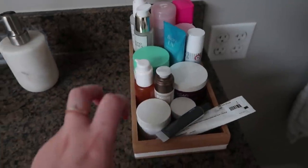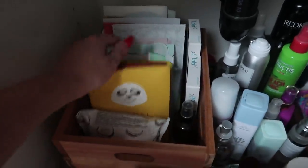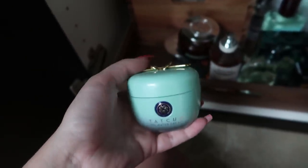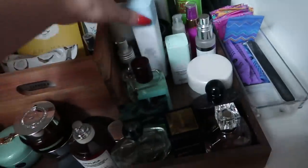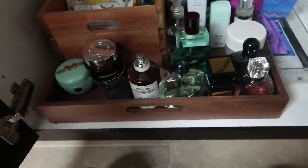This stuff over here is kind of my daily use skincare. Down here I have any extra little stuff that I don't use all the time or can't bring myself to throw out. Back here I have like a billion different face masks and sheet masks. Then I have things like Tatcha skincare, which doesn't make a huge difference in my skin, but it's just so beautiful that I want to keep it here to look at it. Sometimes I have stuff that's so expensive I hold onto it hoping to use it when something else runs out. I have a couple Drunk Elephant products I wasn't super blown away by.